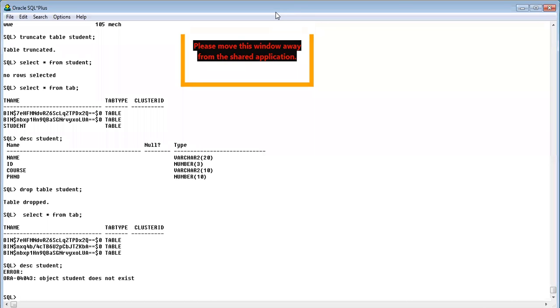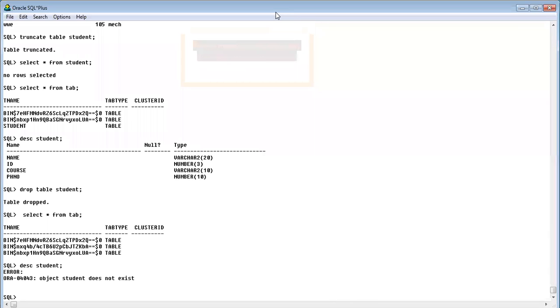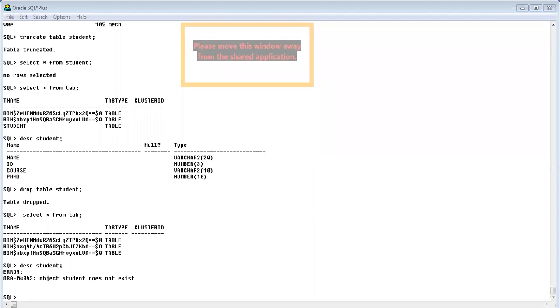Tomorrow we'll be discussing all the constraints, a very important concept. All the basic constraints which we use, at least as far as the scope of your lab syllabus is concerned. There are many different types of constraints. We are going to discuss the demonstration of all the constraints tomorrow.